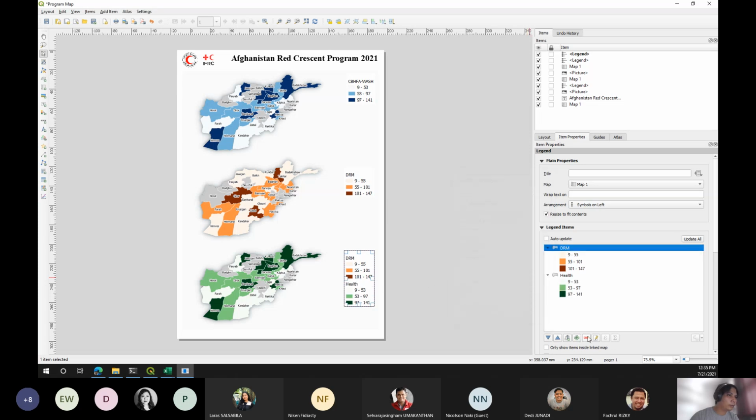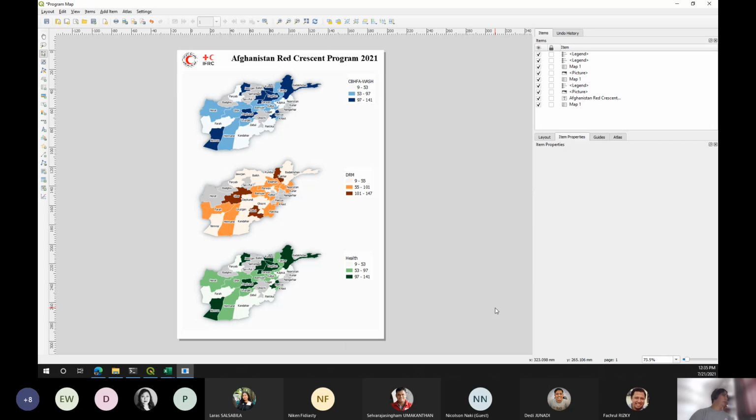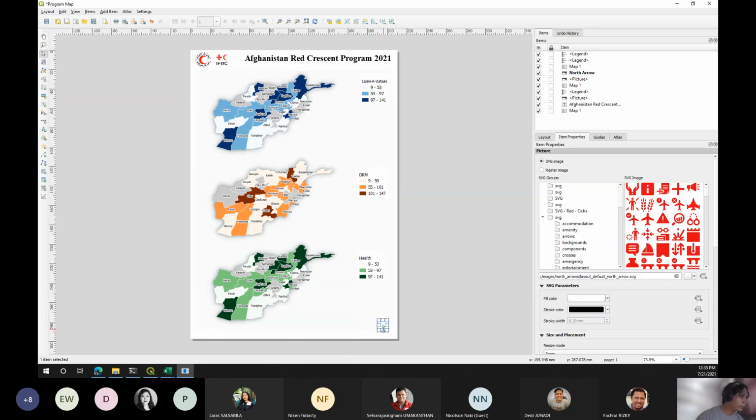Okay, and remove the DRM. All right, so yeah, it's almost ready. Few more minutes just to make it like any other maps where we add a north arrow. For example, here.